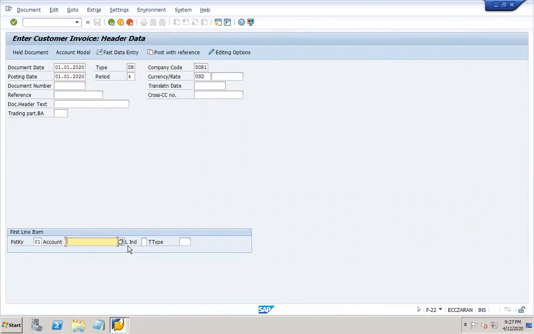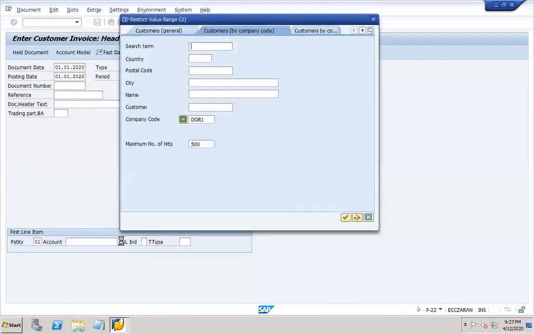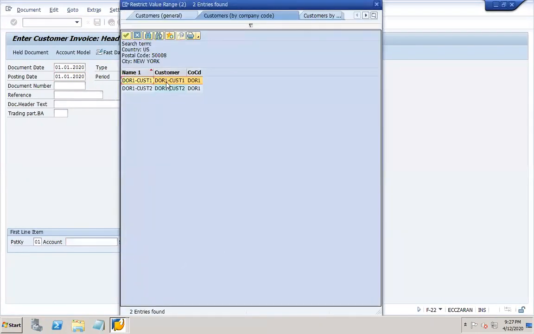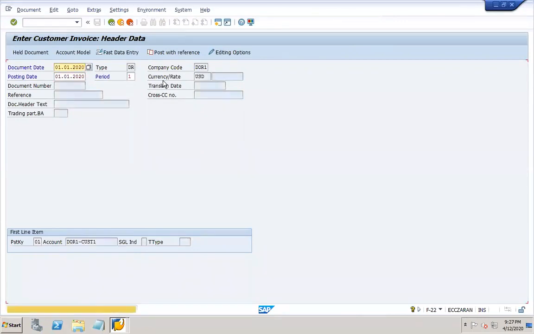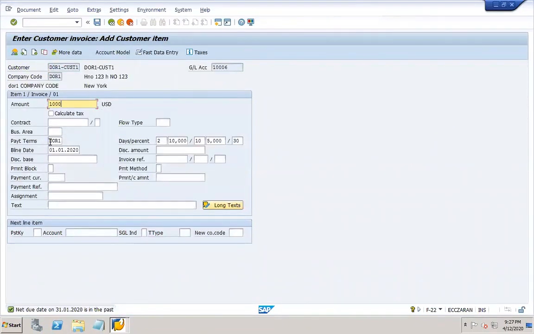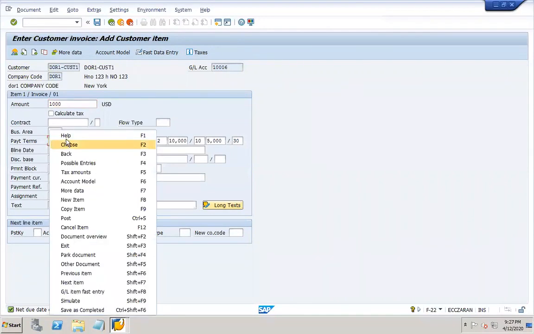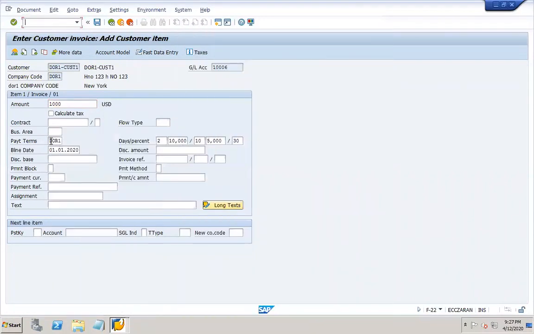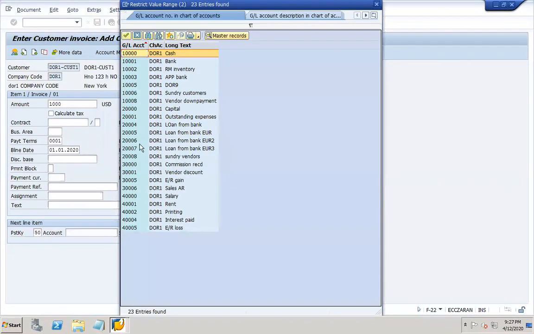So 01 is customer debit, 15 is customer credit, 15. So sales account I am posting.